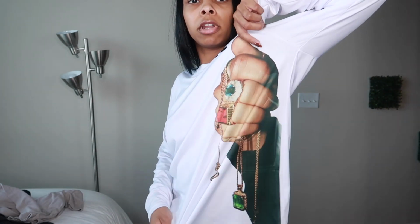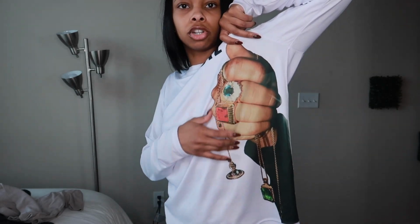Okay, y'all, this next top I got from my friend's brand, Dusty Boys. I'll link his Instagram right here. Make sure you go and check out some stuff, because they have some really nice things on there. I got this shirt, and it's sublimated on this shirt, and it's a hand with a bunch of different jewelry on it. I just feel like the shirt is a vibe, and it's super comfortable. This is probably the most comfortable long sleeve shirt I own, and I'm dead serious. It says Dusty Boys right here, and I just really like it. So make sure you go and check out their Instagram, go and cop, you know, represent.